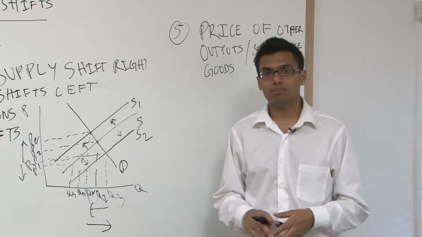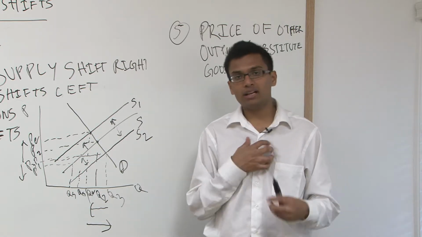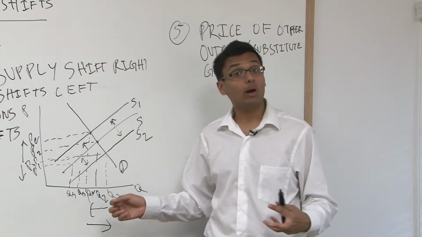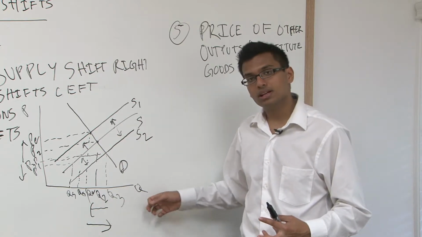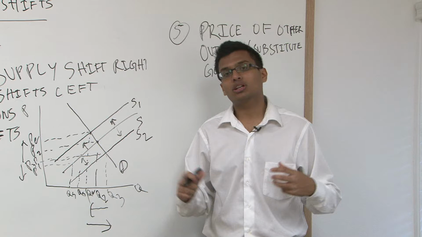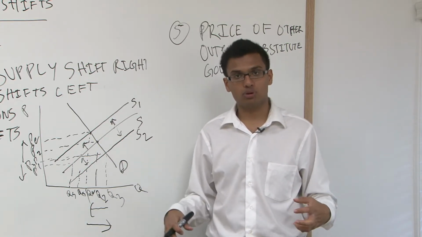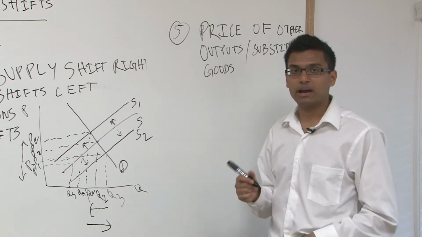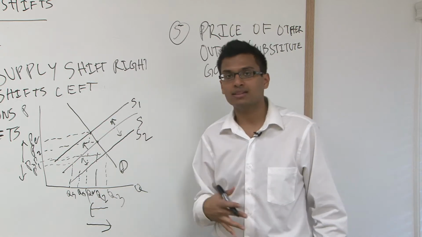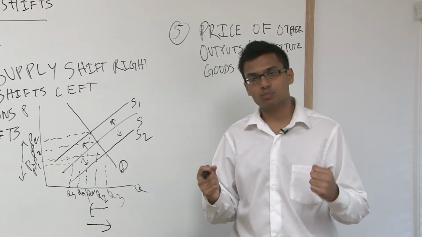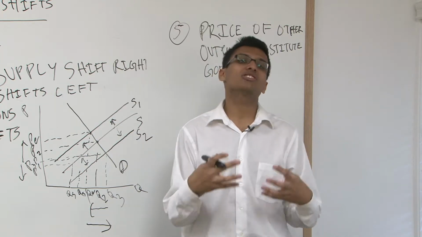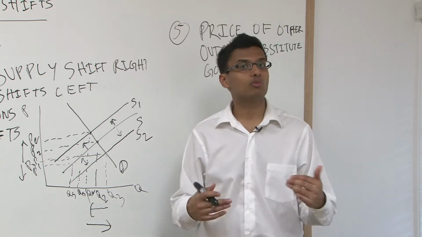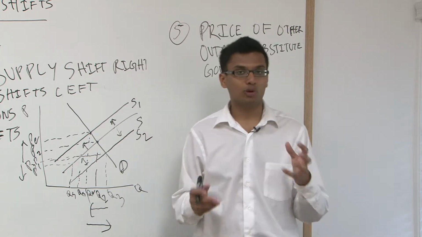Say that for some reason the market for whiteboards is going up. If I can make both whiteboards and blackboards, I'm going to start making more whiteboards, because if people want more whiteboards, the profits are going to be higher in whiteboards. So I'm going to start cutting down on making blackboards. This is a more complex idea of price of other outputs, so it's okay if it takes more time to understand. But the basic concept is, as a producer, wherever your profits are, you should think about that. If my whiteboard market is better, I'm going to produce more whiteboards. If the blackboard market is better, I'll produce more blackboards.